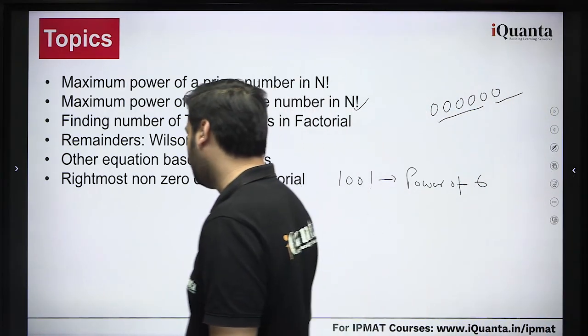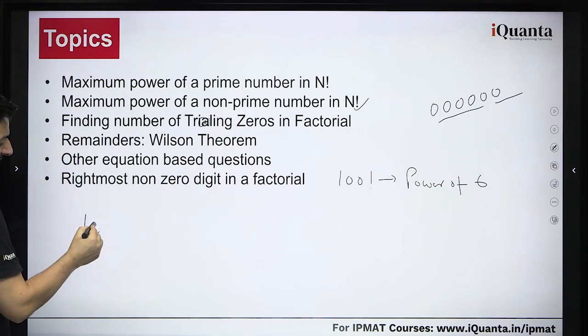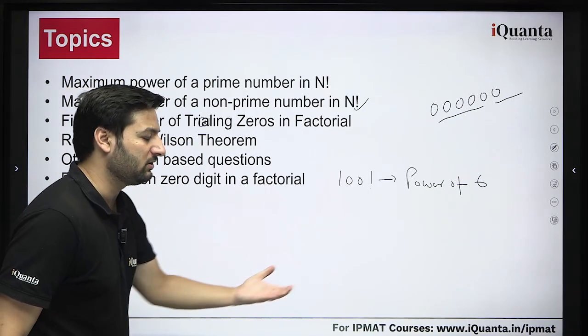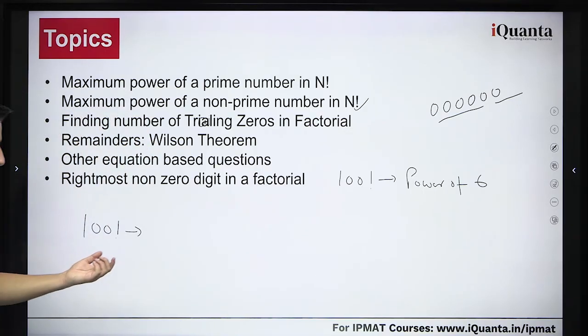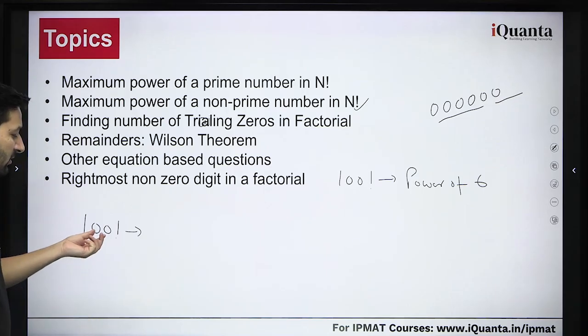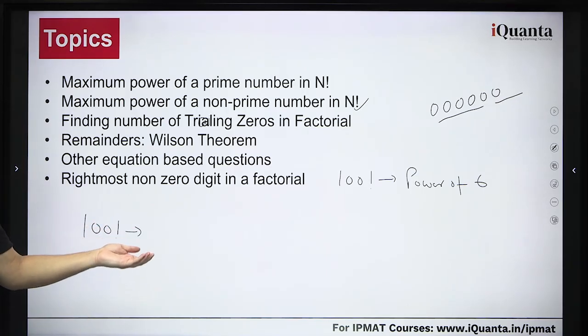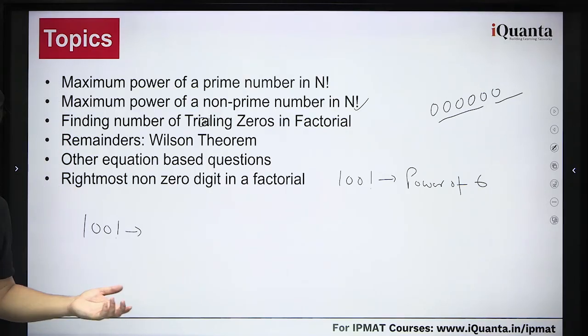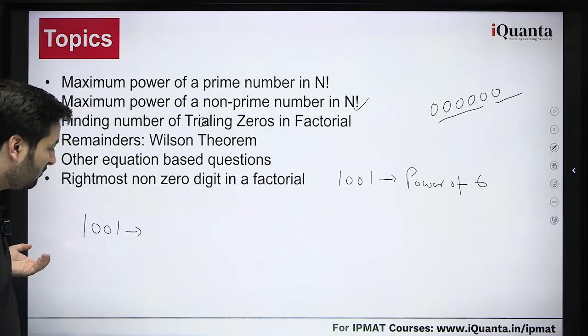So suppose I write a big number, 100 factorial. If you find out the entire value of 100 factorial, there will be so many zeros at the end. Why? Because there are 2 zeros in 100 itself, then 90 will give a 0, 80 will give a 0, 70, even those numbers which are multiples of 5 will also give zeros. So there will be a lot of zeros.